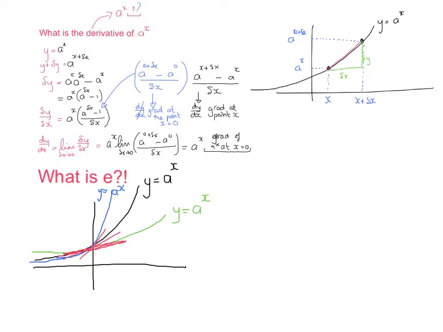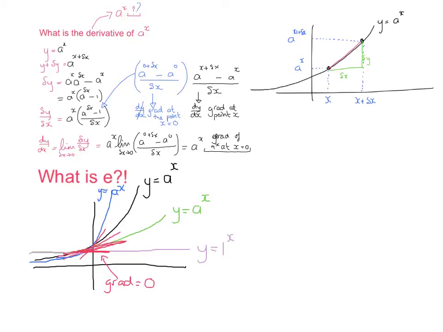But what if we take this to a limit? What if we just say, actually I'm going to make a lower and lower and lower. In fact, let's just make it 1. Let's make a equal to 1. Okay, so that would look like this, wouldn't it? Y equals 1 to the x, because that's always 1. That's a pretty stupid example, because obviously the gradient there would be 0, and that makes sense, because if we differentiate 1 to the x, that's just 1, and differentiating 1 gives us 0, so this is the 0 there.